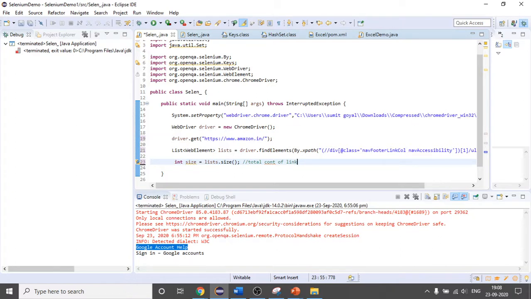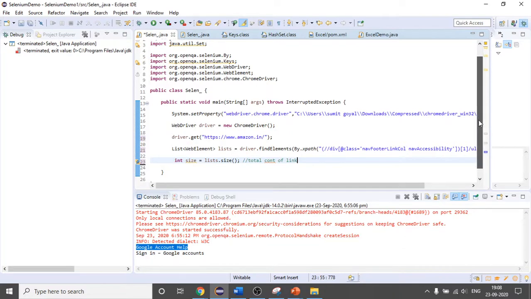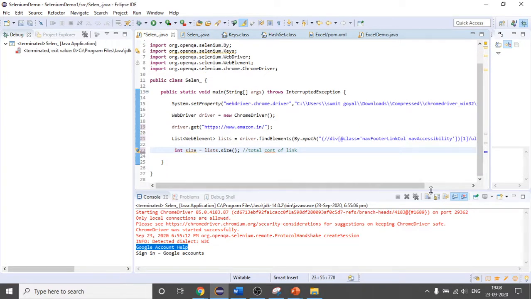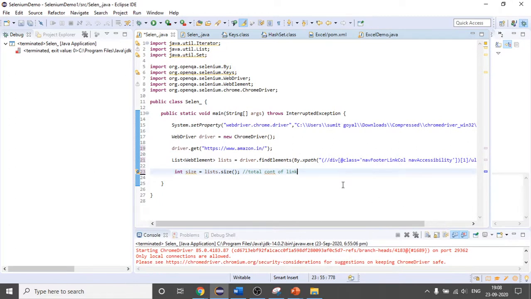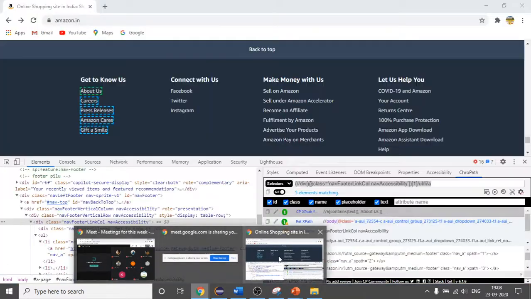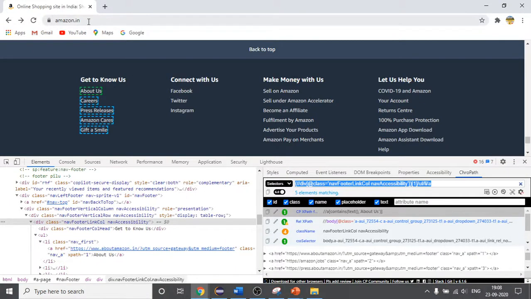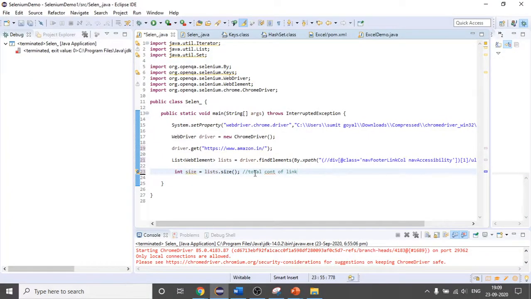As I told you earlier, let me come here. What I was trying to say is that if we have to open a link in a separate window, we have to press Control and left click. If I press Control on my keyboard and left click the third one, it will open in a separate window. There is one class in Java to do that.